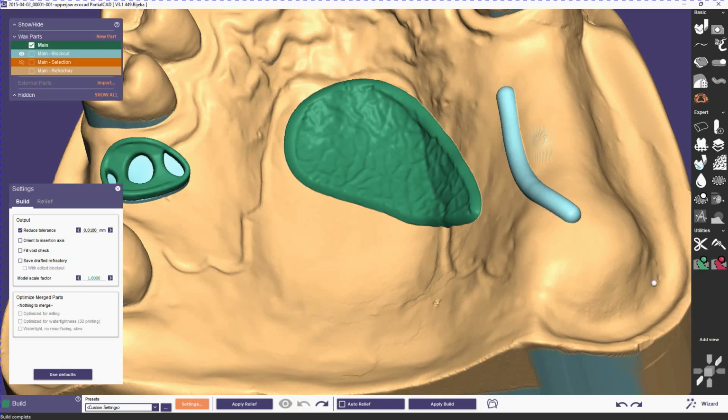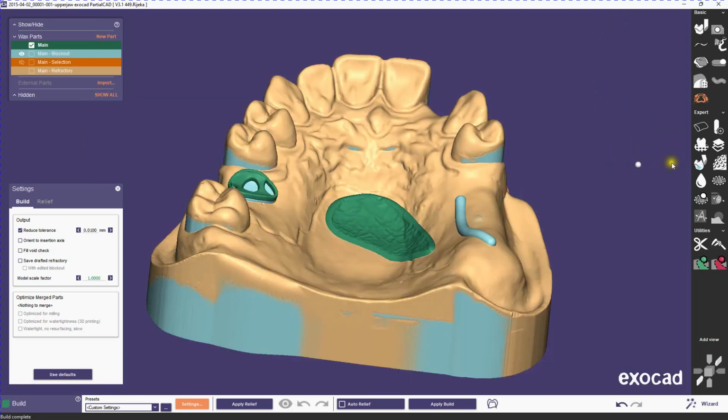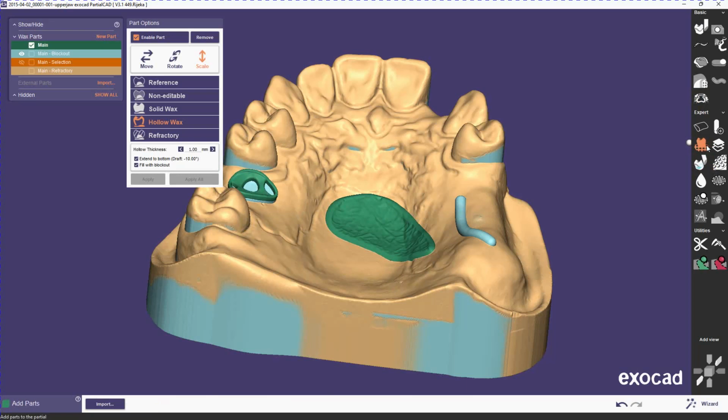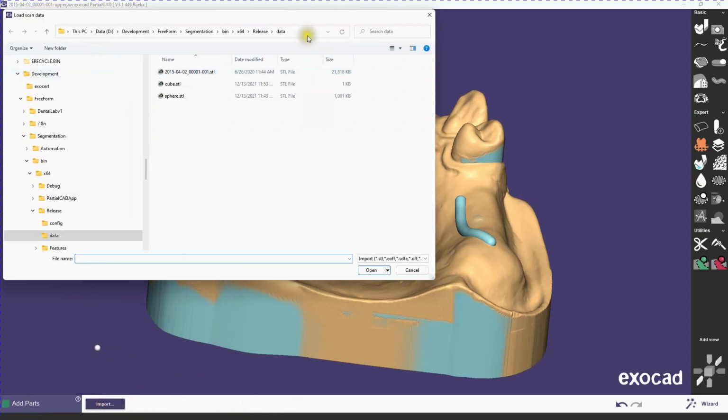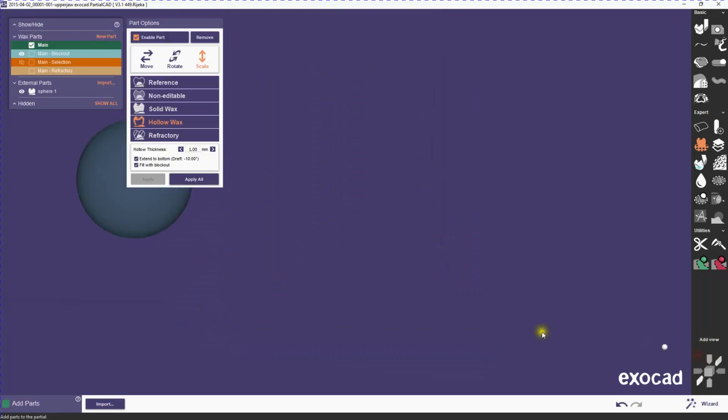Okay, I think that's it. Let me just quick check. Oh, sure, yes, I forgot the imported parts. You could click on the Add Part tool here, and you could also click here and import from any other tool. It does exactly the same thing. To access the file, either this import or that import does the same thing. And in the data folder, I added just a cube and a sphere, really basic objects, just so you can have something to play around with initially.